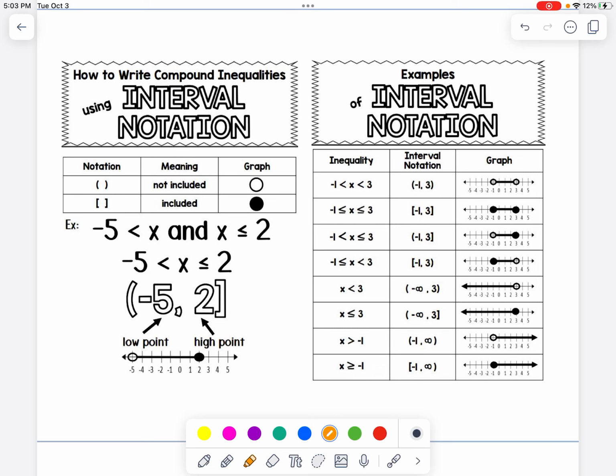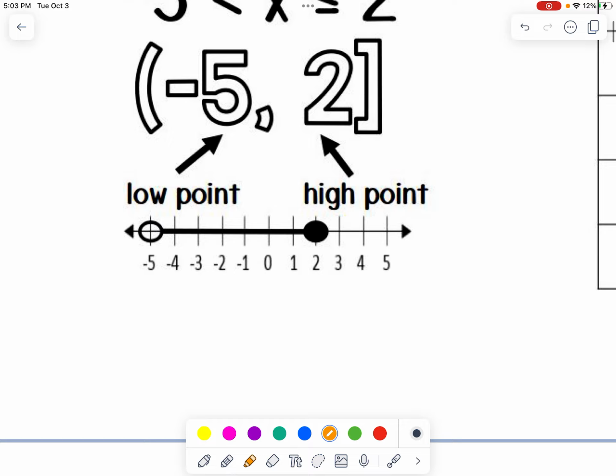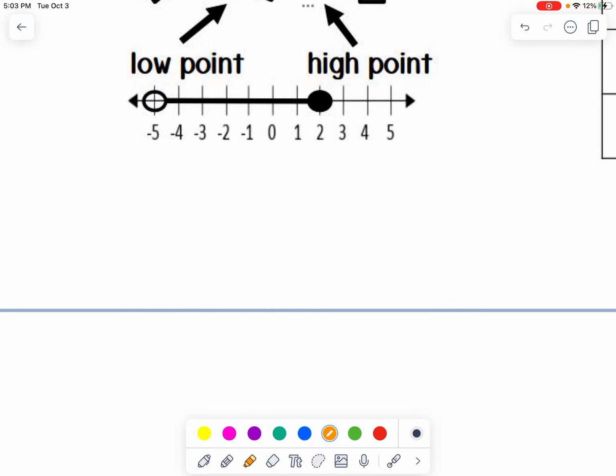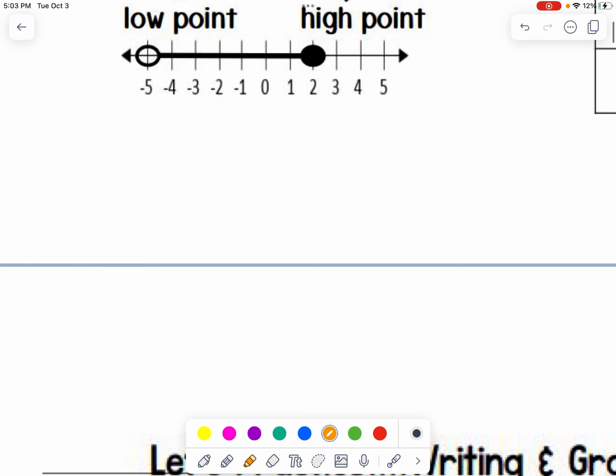Okay, so interval notation. We're actually going to start at the bottom and then go up to the top. So let's zoom in on here. Sorry, it's a little bit blurry. So we're used to seeing inequality notation. Inequality notation would look something like this: we've got -5 and we've got 2, and the variable here is going left and right, so that's our x-axis, because x is between -5 and 2.